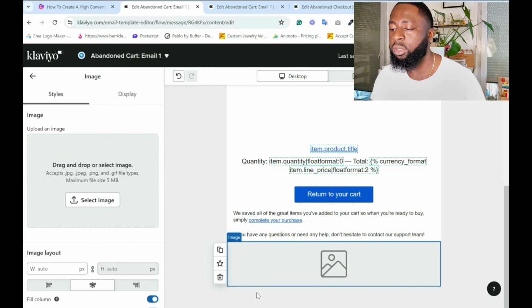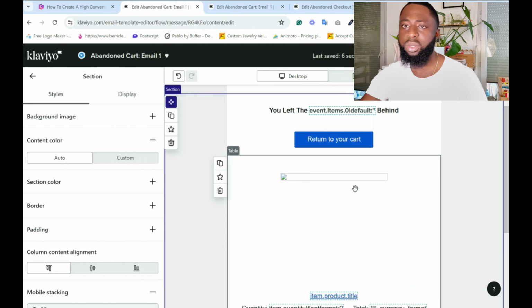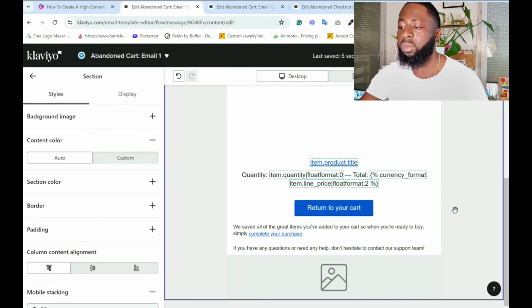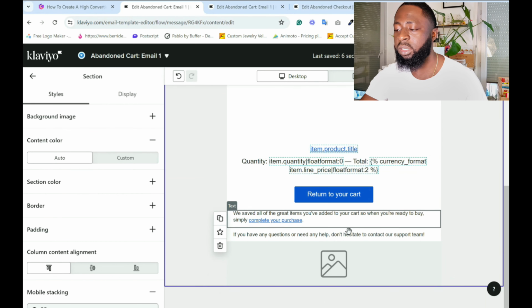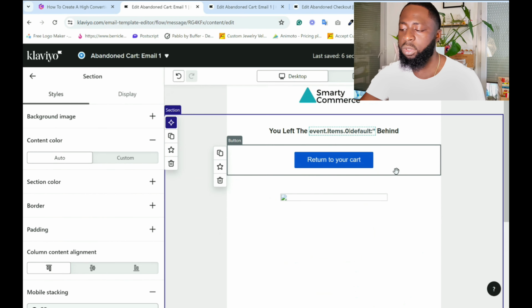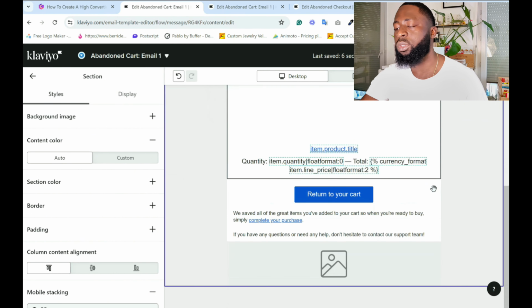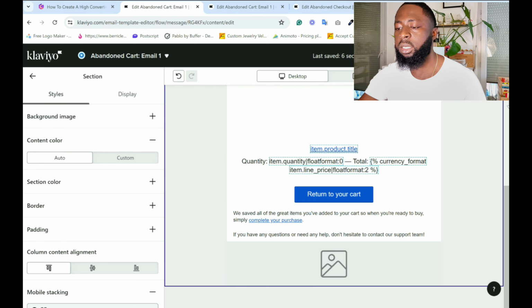reviews, customer reviews. You can also add a customer review to this email, right? So you can take some screenshot on your website. You can just use that as an image here and have it there. So this is a very simple way to create abandoned cart email within 10 minutes, using dynamic blocks and personalization blocks, right? Obviously, you want to change the button, change it to your color, do all the spacing and all of that. But this is a very simple structure that we use to create our abandoned cart emails.